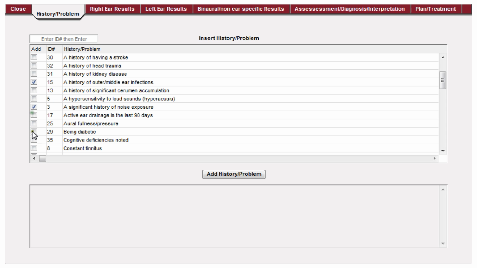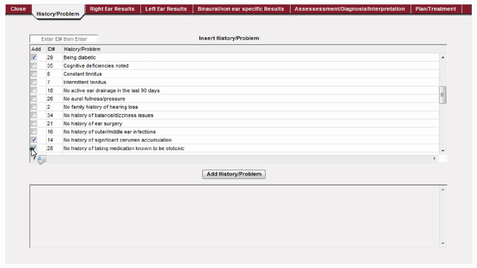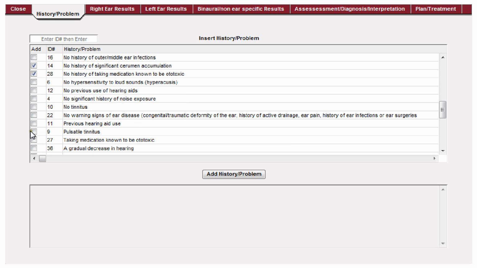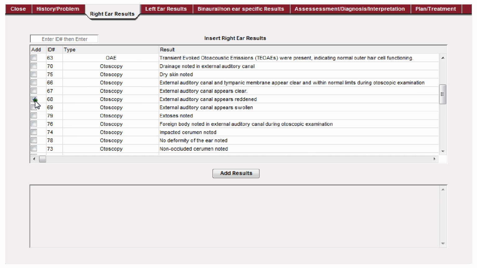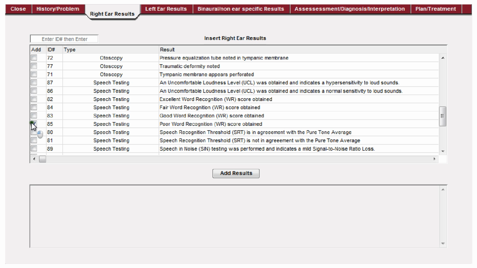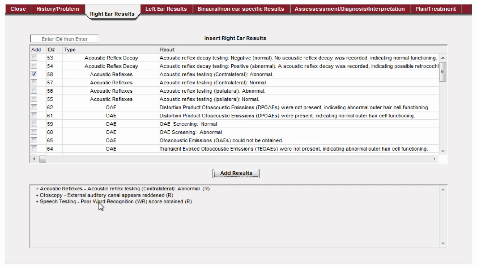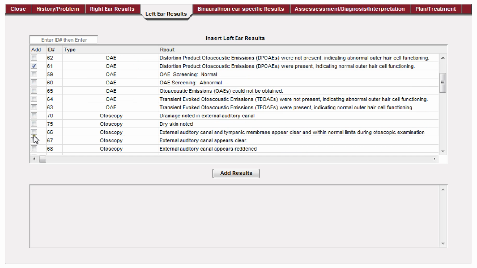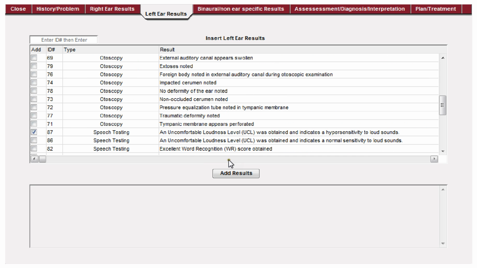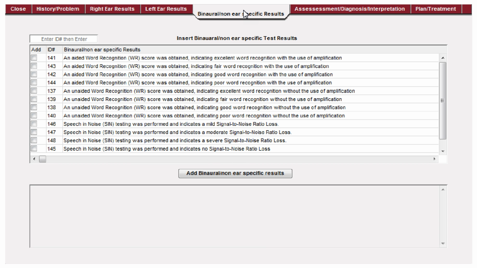So here in this window, I can just select the applicable descriptions that pertain to my patient and to the appointment. I can select a variety of different descriptions that apply, add the selected items to my notes field at the bottom by clicking on the add button, and I can just progress through each of the tabs, selecting the applicable descriptions and adding it to this lower section.